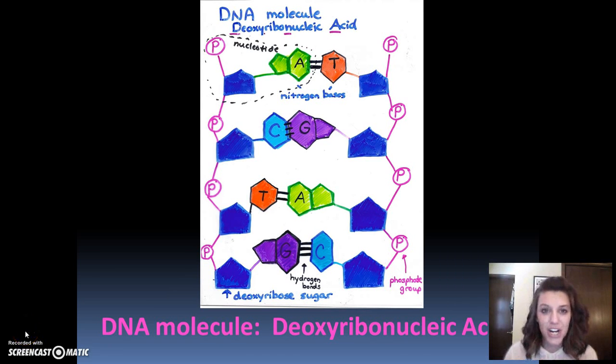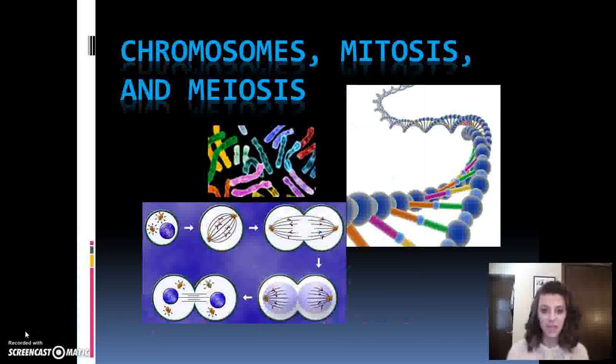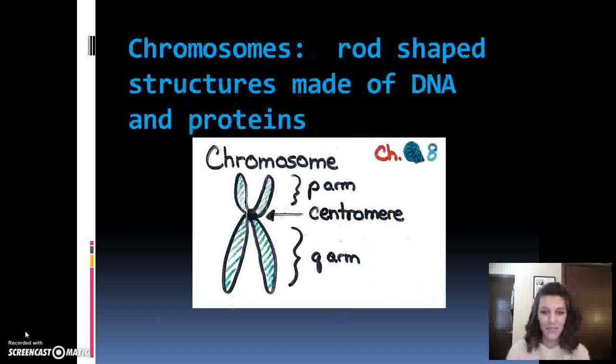All right, so we are going to be looking at mitosis. Specifically today, we're going to dig a little bit into chromosomes and the makeup of those chromosomes, especially as we look at those chromosome abnormalities that you're doing with your projects. So we know our chromosomes are made of DNA, that deoxyribonucleic acid. All right, and we'll dig into that more later on. But today, we're really going to focus on chromosomes and mitosis, and then later on we'll get into meiosis.